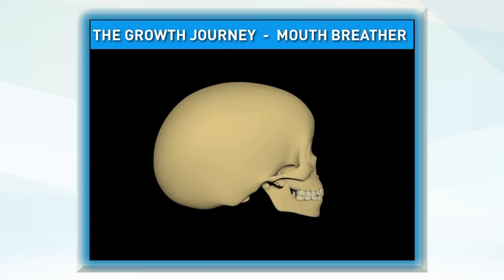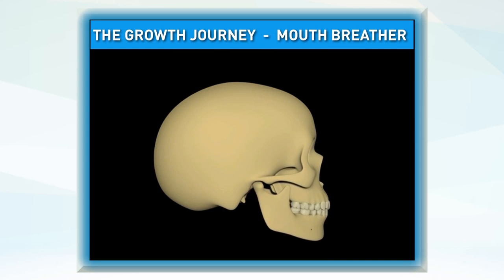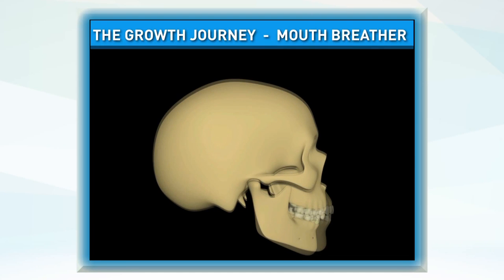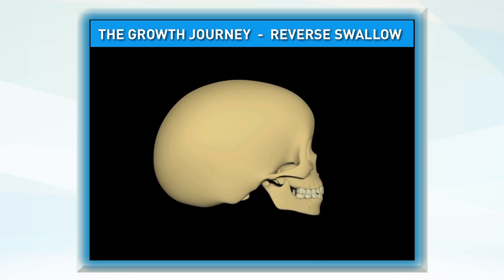And you'll see this in the classic version of a mouth breather. If they were growing correctly, it would look like this. And when the mouth is open all the time, the growth is vertical, and you can see there's less room for the anterior and the posterior teeth. So the growth should be something like this, and it ends up very much protruded, which gives us less room for the teeth and a compromised facial development.